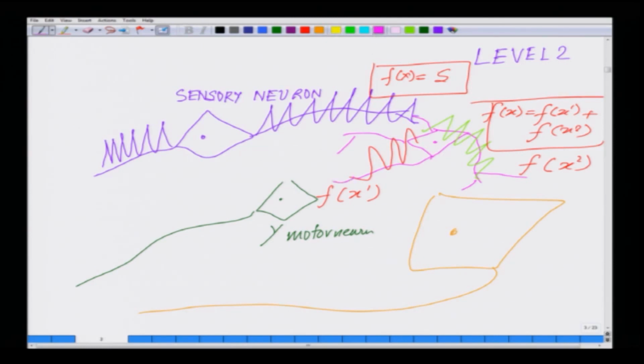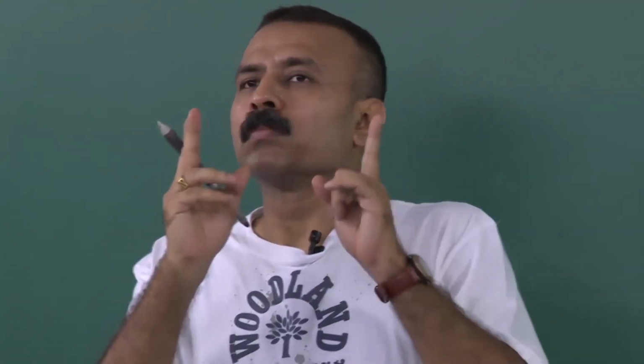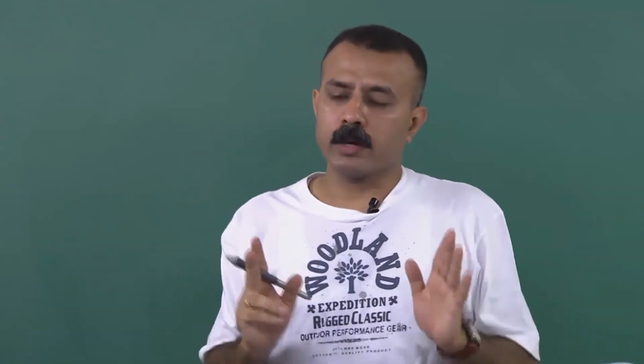Just for the sake of understanding, here you have all the synapses and everything. So, this is the alpha motor neuron. Now, this alpha motor neuron is the one which is responsible for contraction of the extrafusal fiber, or the bulk of the muscle, and the gamma is the one which ensures that the muscle spindle comes back to its original shape.